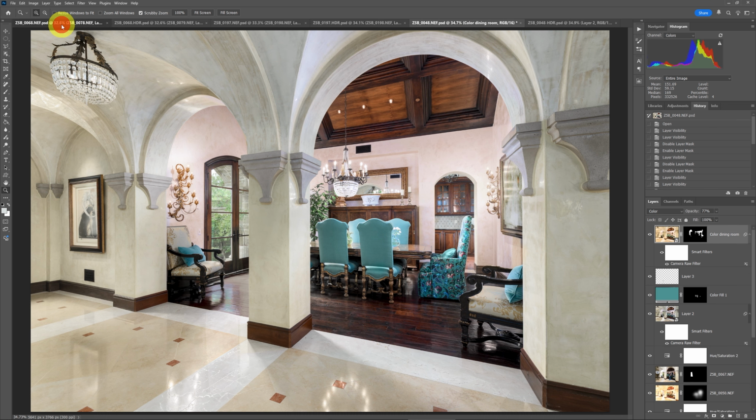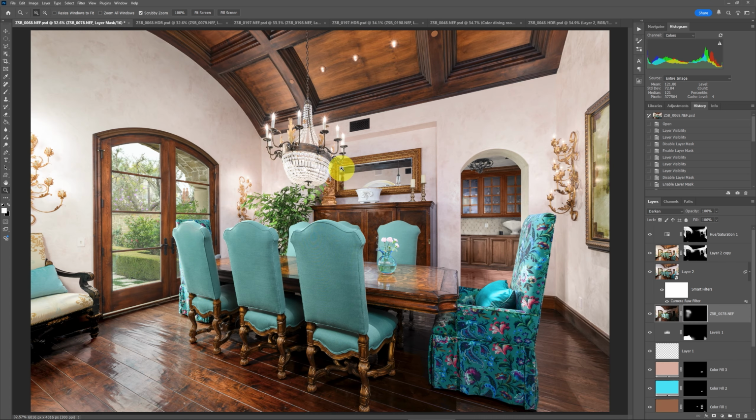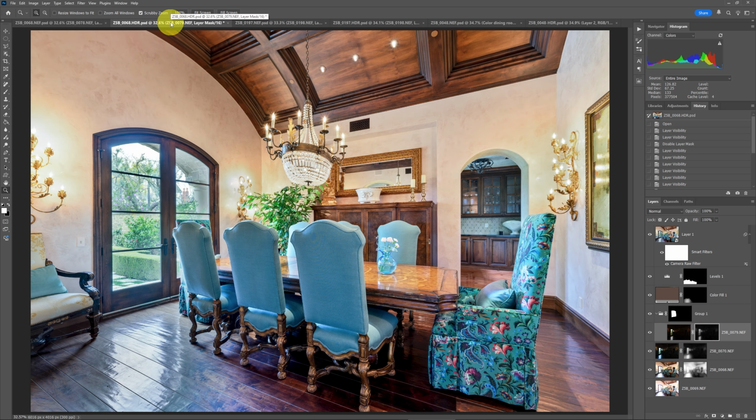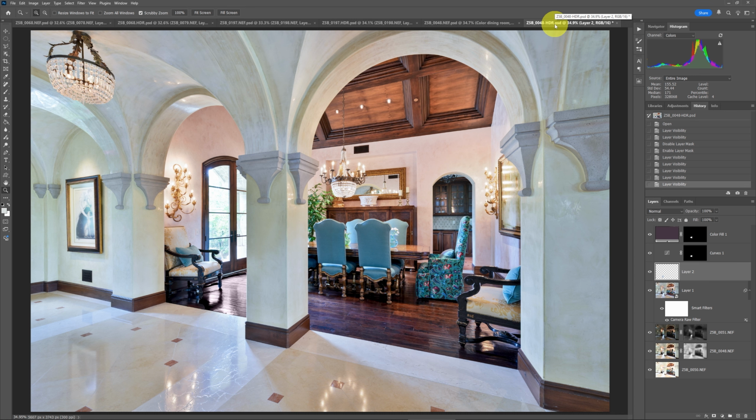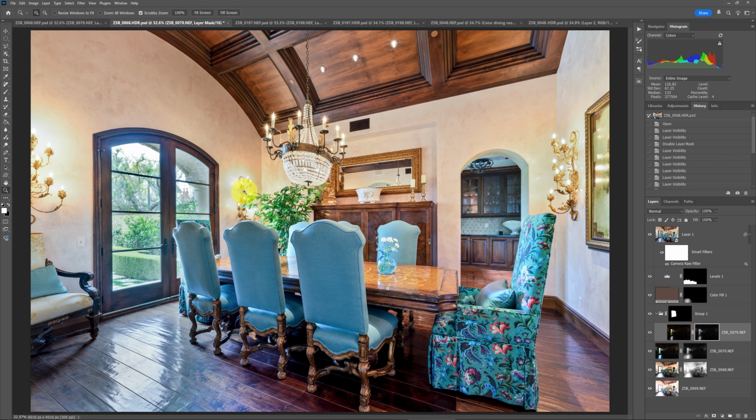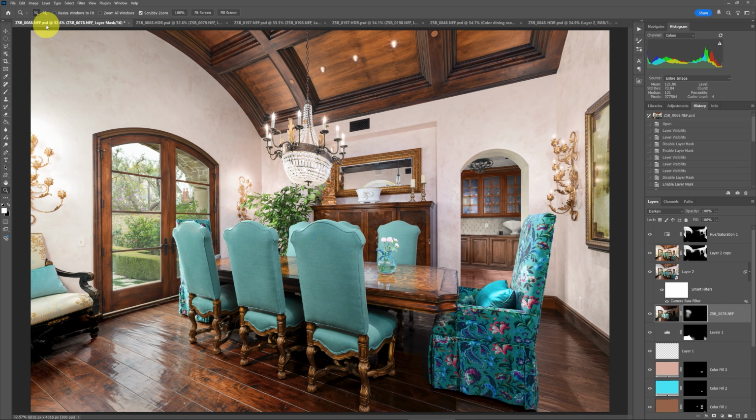If we recap and go back to one of the more difficult ones once we're inside of the dining room, there's really no comparison. This really did require flambient. Trying to get an HDR out of this, now that we can see the entire room, is very difficult. When most of that room was hidden while we were doing the HDR, it's not as noticeable because the marble archways and all this are definitely more prominent in the photo. But once we're inside of that room, the HDR just isn't working, and flambient does a much better job in this case.